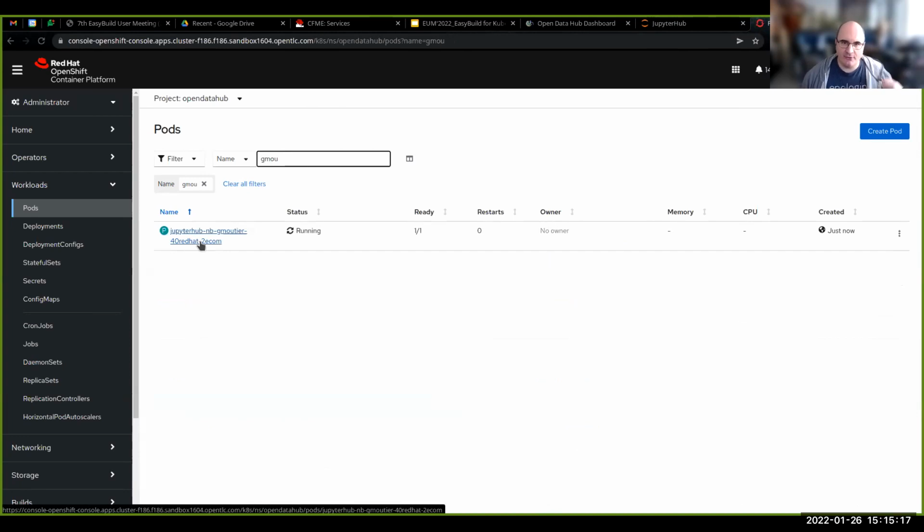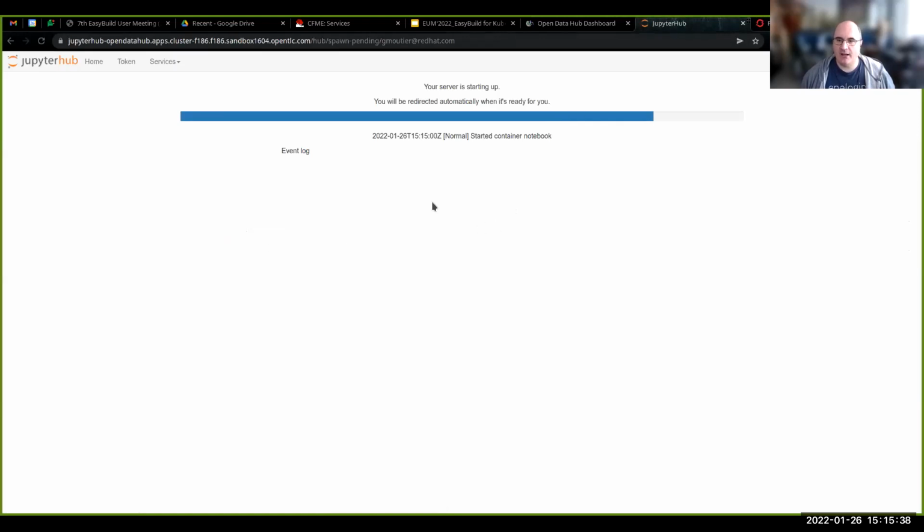And what it has done also underneath, it has reconnected my own persistent volume where I'm storing my data to this pod. So it's a totally ephemeral environment where it's only at runtime that the volumes are connected and the resources are consumed.